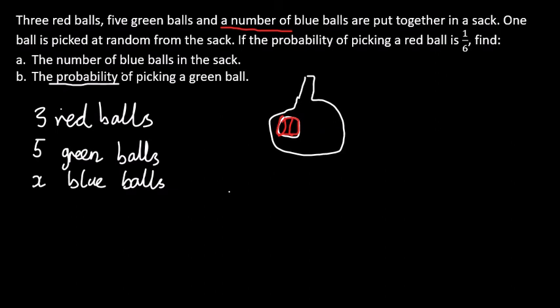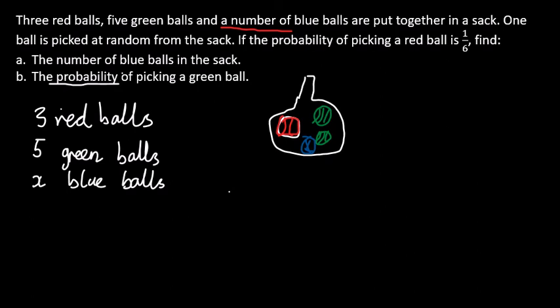Now, also we have green balls. So let me select color green. There are more than one, right? Yes, so we have green balls like that, and also we have another one, blue balls, but we don't know the number yet. So let's say blue balls inside the sack. It's just an illustration, right?